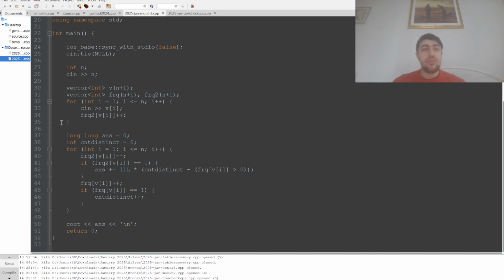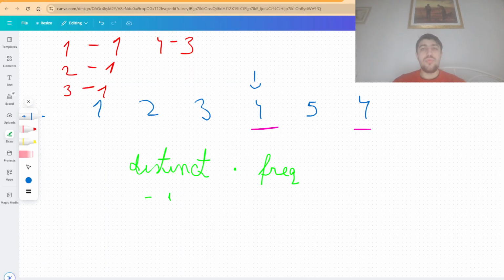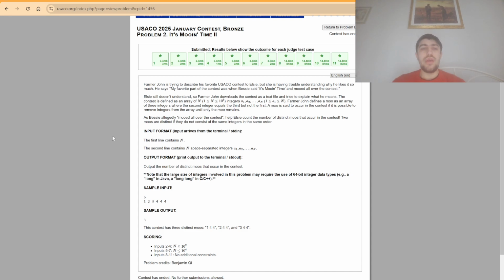And this was the solution for this problem, a problem where we used frequency arrays and we dealt with some very important observations to avoid overcounting the answer. And the solution presented is a solution which runs in linear time.